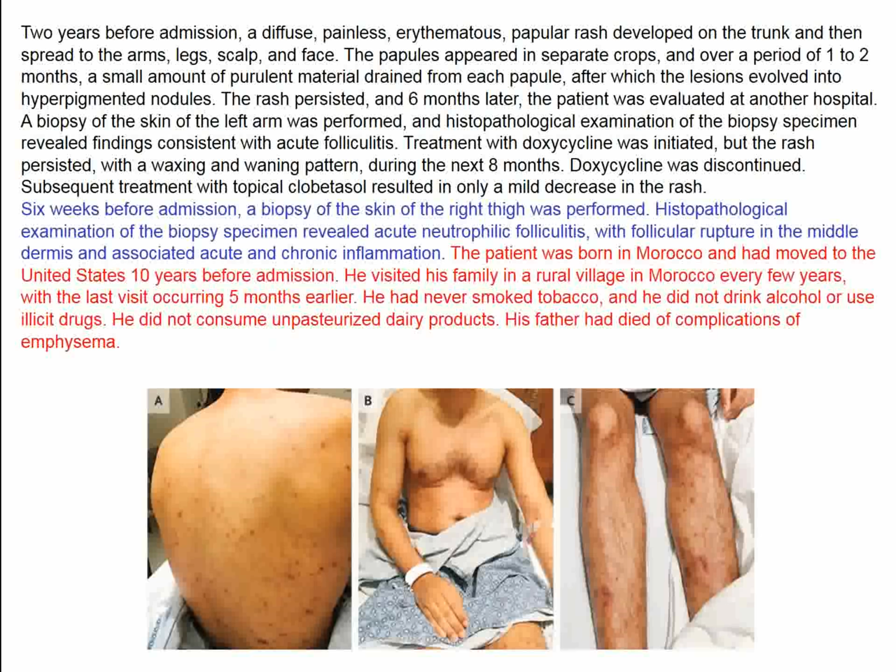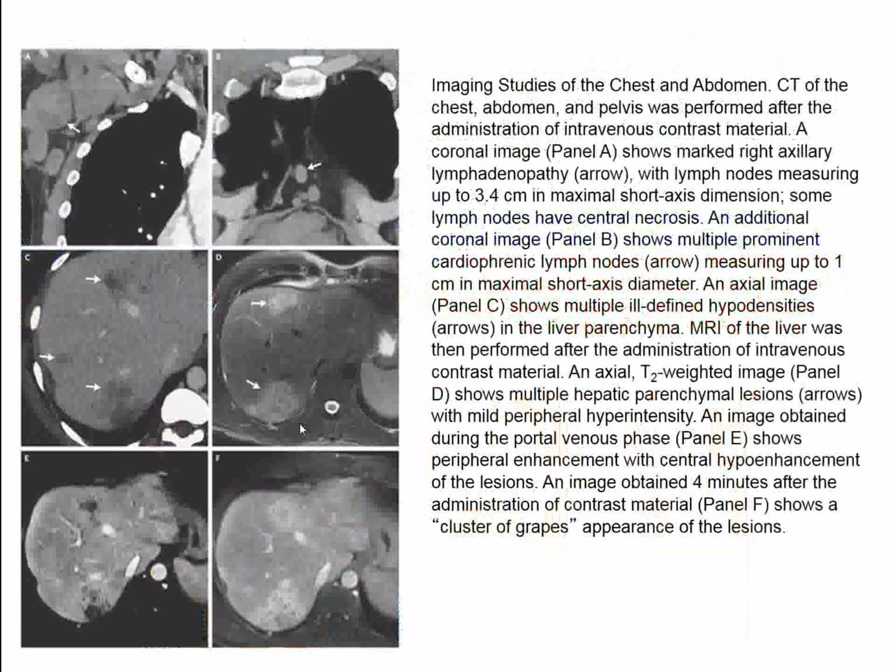Now, when I went to medical school and when I was a house officer, every patient that came to the hospital immediately had a skin test for tuberculosis and a blood test for syphilis, because these conditions were common. They're still common, but it's no longer politically correct to do these tests. So this patient apparently wasn't tested for these conditions. Could this be secondary syphilis? I would think so. I don't know what it is. Tuberculosis wouldn't immediately occur to me, but anybody that comes from Morocco, where tuberculosis is endemic, should be tested for tuberculosis. So nobody knew what this rash was.